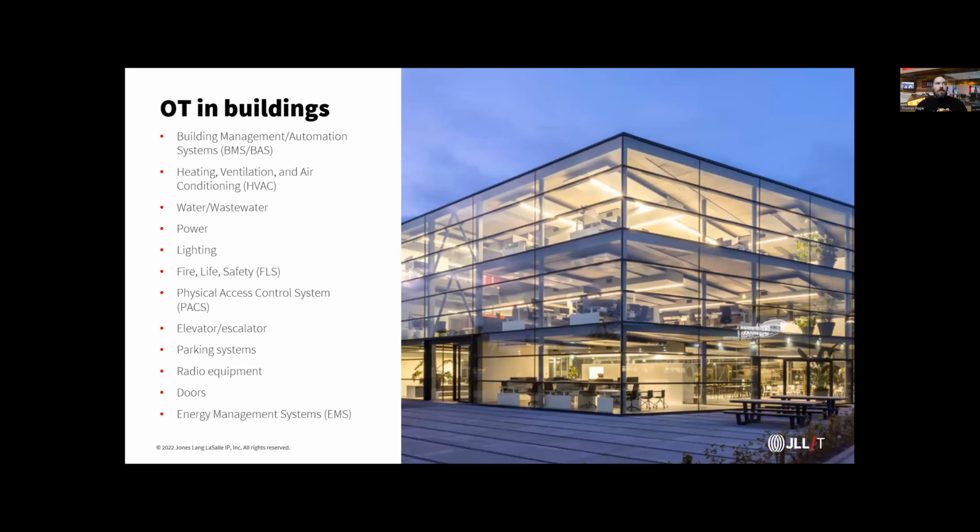So, the typical systems that you'll see in buildings depend on the complexity of the building. If you're talking about a strip mall, it's going to be very small. Talking about a big Mall of America, something like that, a lot bigger. Same with an 80-story office building, right? So you're going to have the building management system, which normally hooks in the HVAC, the lighting, the fire, life, and safety, any other systems that they can hook up to it. Sometimes there'll be air quality and things like that as well.